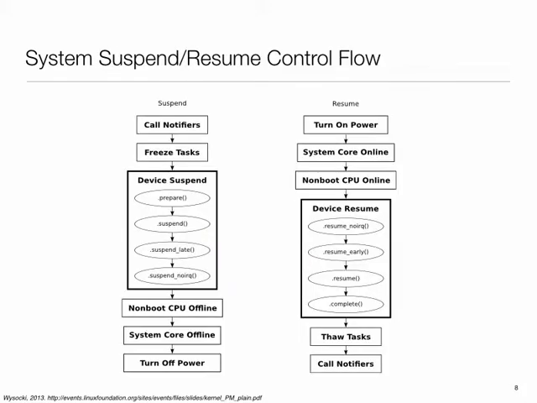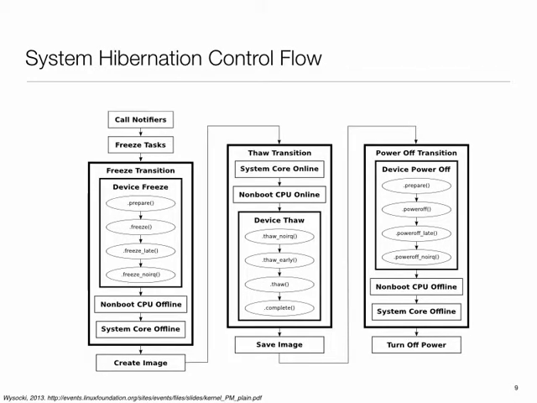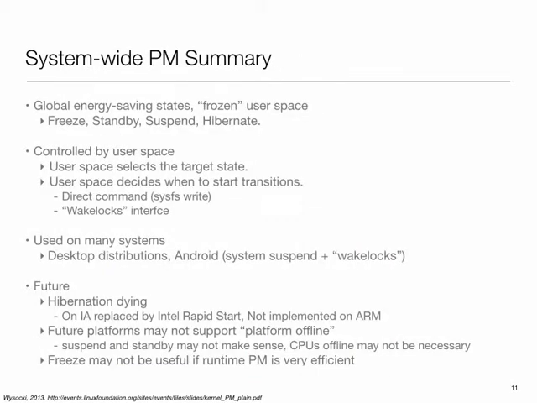So there is a complicated control flow in the process, but without walking you through these, the gist of them is that I need to first make sure that each device goes to sleep, and then the CPU goes to sleep, and then in the reverse direction, upon CPU wake up, you have to wake up each one of the devices. So essentially, a bunch of these states with different degrees of power saving, controlled by something in the user space, a mechanical action or running a program or something like that, or perhaps even a timer decides that.